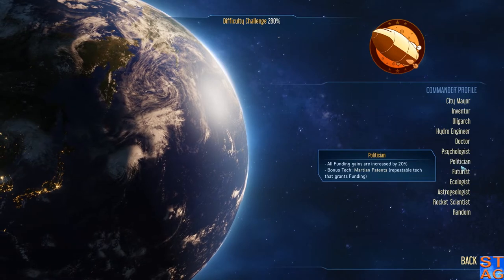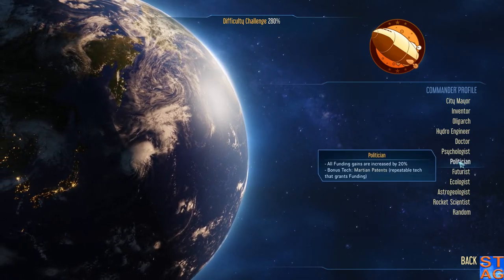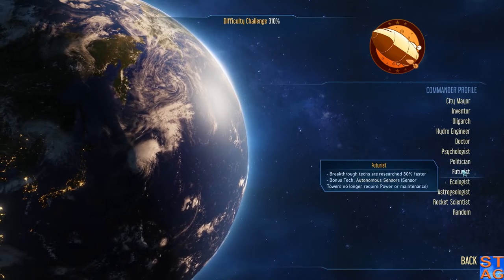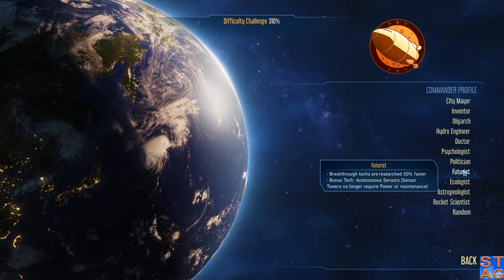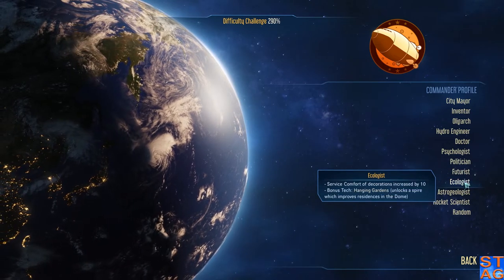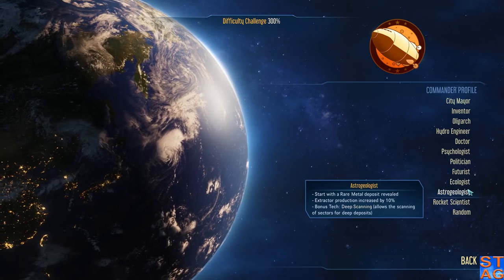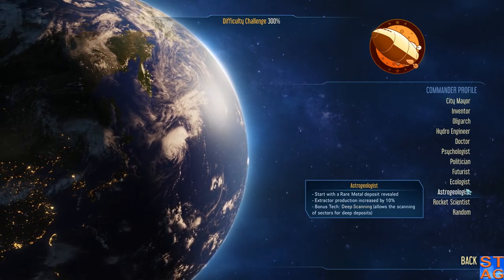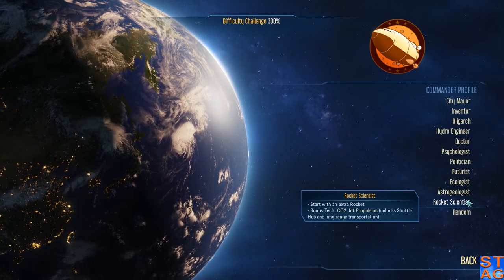Politician, if you really want to break the game, you can do a politician. You get Martian patents right out of the gate for that one. Futurist, pretty sure I did that one already as well. Ecologist, service comfort or decorations increased by 10. Also gives you the Hanging Gardens. Astrogeologist, I know I've done this one before with the rare metal deposit discovered. And the rocket scientist gives you that extra rocket.